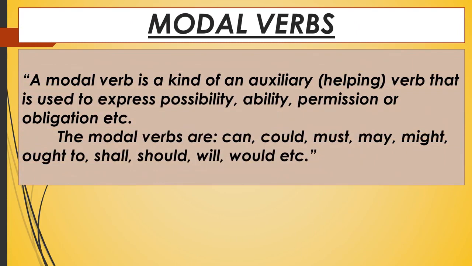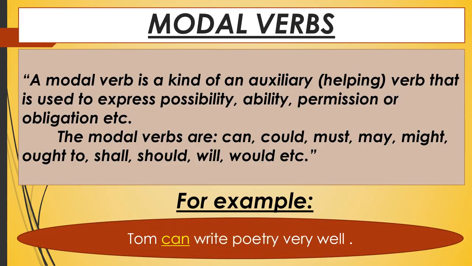Modal verbs. A modal verb is a kind of an auxiliary verb that is used to express possibility, ability, permission or obligation, etc. The modal verbs are can, could, must, may, might, ought to, shall, should, will, would, etc. For example, Tom can write poetry very well. So here can is a modal verb and it is showing the ability of doing something.